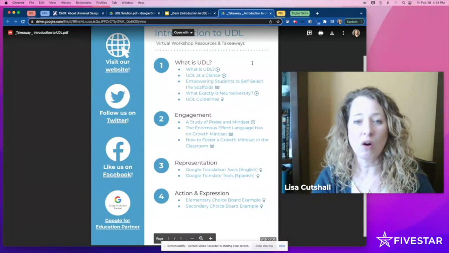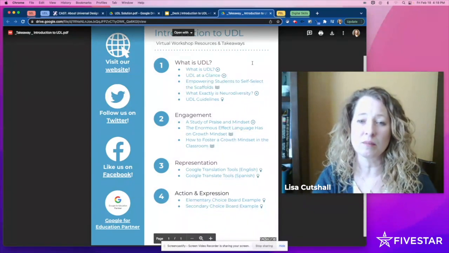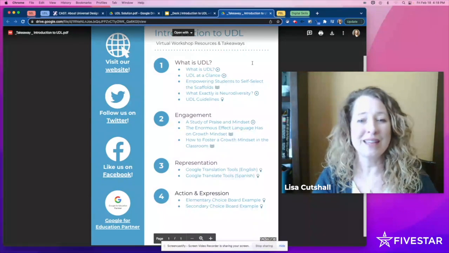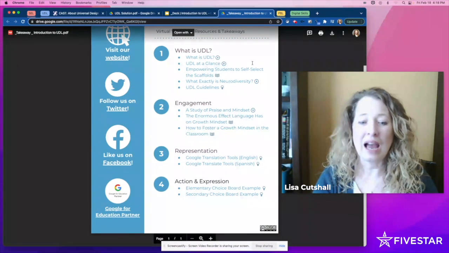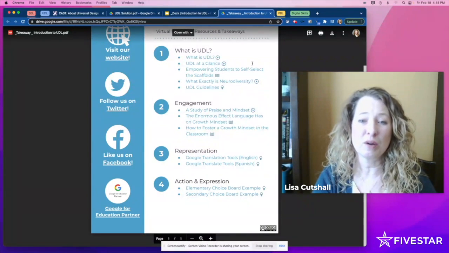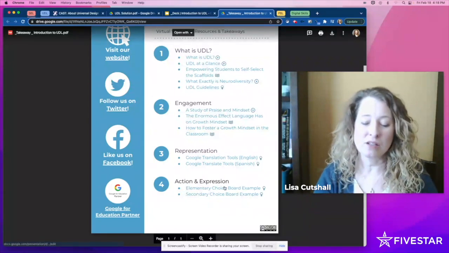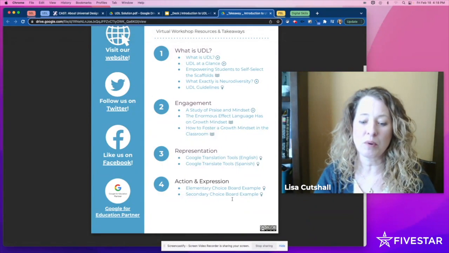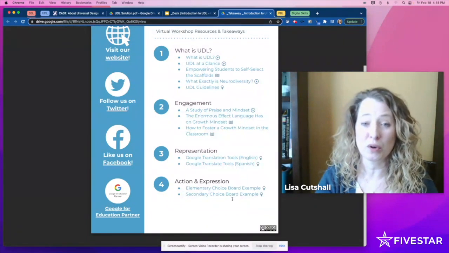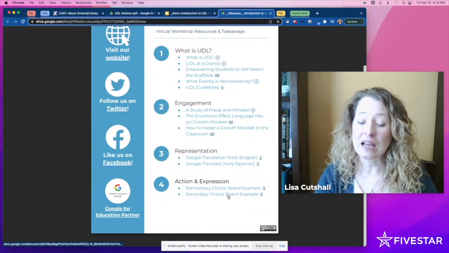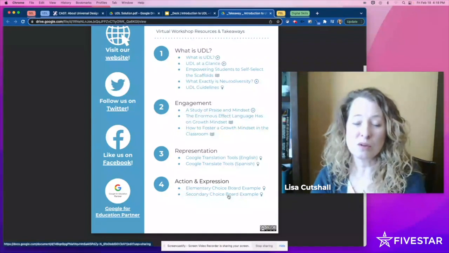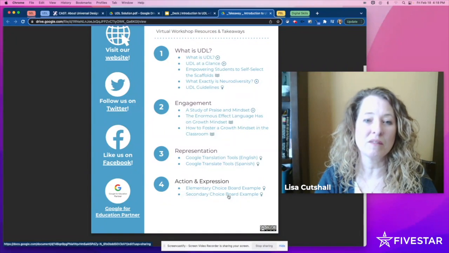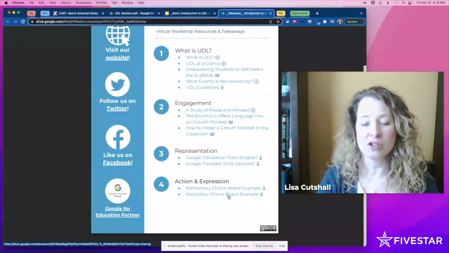So they're going to have all the links that we explore, all the articles and videos that we use, all of the activities that we do together in that interactive workshop, along with some very practical takeaways. So here you'll see on this first workshop, it must have been all about choice boards, right? So they can actually click on that choice board, make a copy, use it tomorrow in their classroom. So we want this to be very practical for our teachers participating.